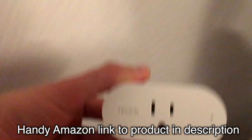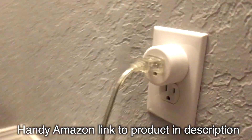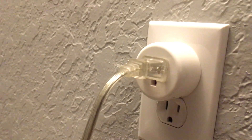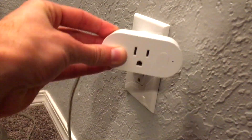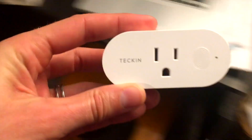This is from Tekken. I would recommend something like this over these other little smart plugs because, as you see with this design, you can't actually stack them one on top of the other — it takes up two slots. Isn't that frustrating? This one, on the other hand, has enough room that you can stack two on top of each other. So plan ahead and get something probably of this design.